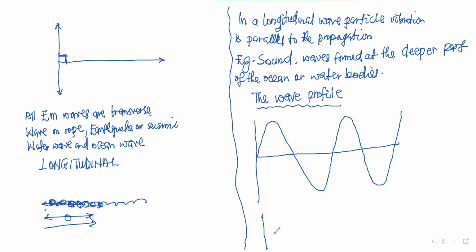This is also a cosine graph. Sine graph starts from the origin 0, and cosine graph starts from the amplitude. So if you are given a picture of a wave, this is what you must draw. All harmonic functions are given this shape. Okay, so we say that a wave is sinusoidal.